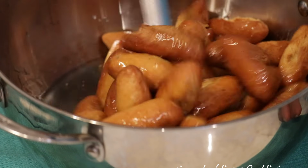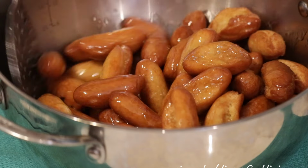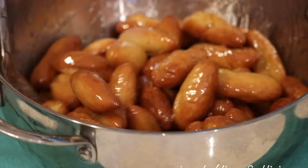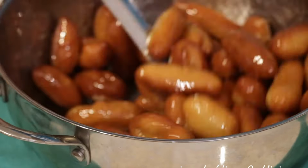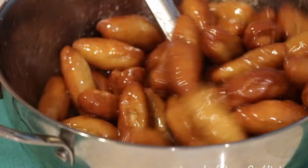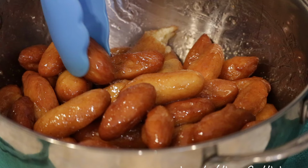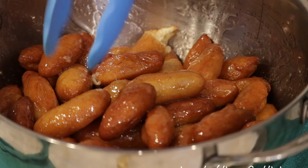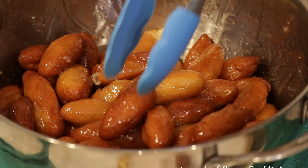Now this is a process that is a little bit more time consuming. You want to continuously stir this gently because we don't have this sitting in syrup. So you want to move that syrup around and start coating the gulab jamun's exterior, and as you do this, it's going to start soaking it up. It's not going to harden really hard at this point, but when you're satisfied, you'll start seeing a little bit of crystallization. When you're satisfied, you want to go ahead and transfer them onto a parchment lined or greased tray.